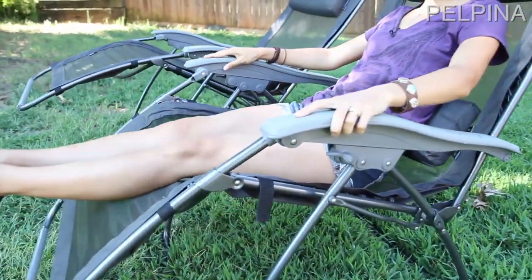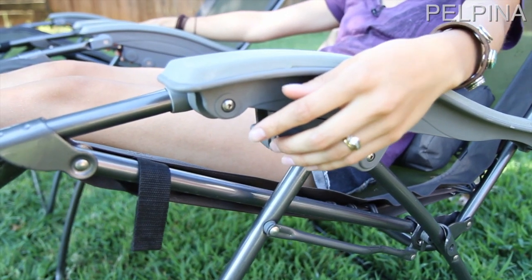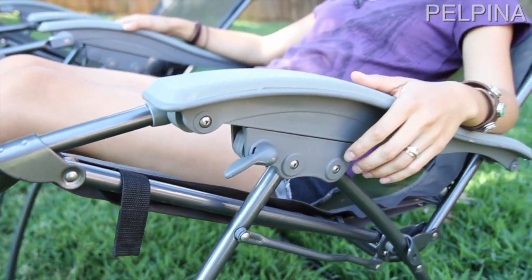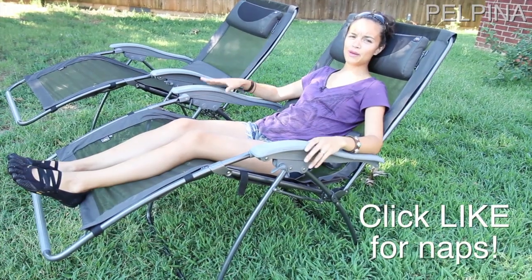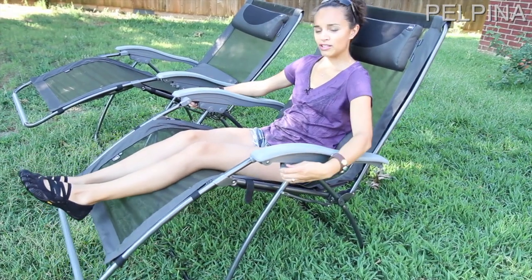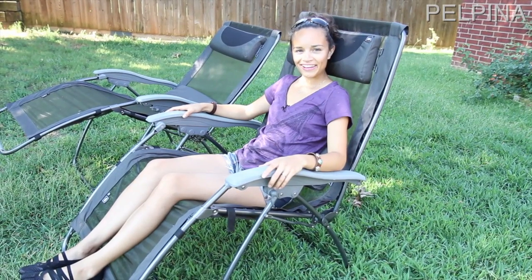You just sit back and relax — all you do is push forward, and then you have two knobs by your left and right hand. You just twist each knob and the chair locks, so here it is. We usually use this to gaze at the stars or take a little nap — it's very relaxing. If you prefer to come back down a bit, you just twist the knobs, sit like this, lock it again, and here you go.